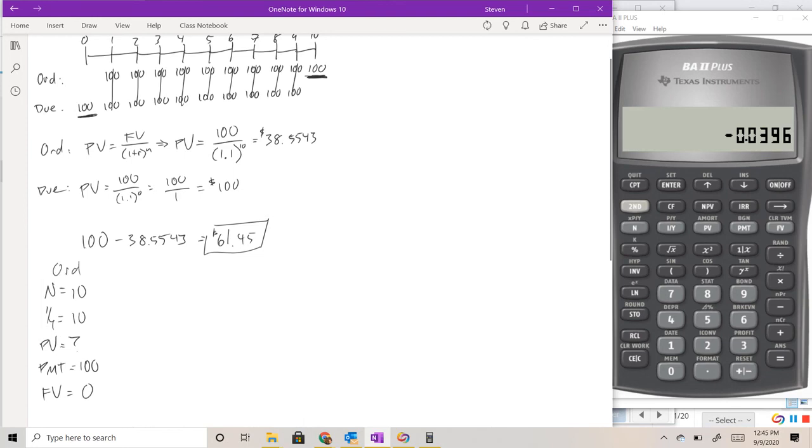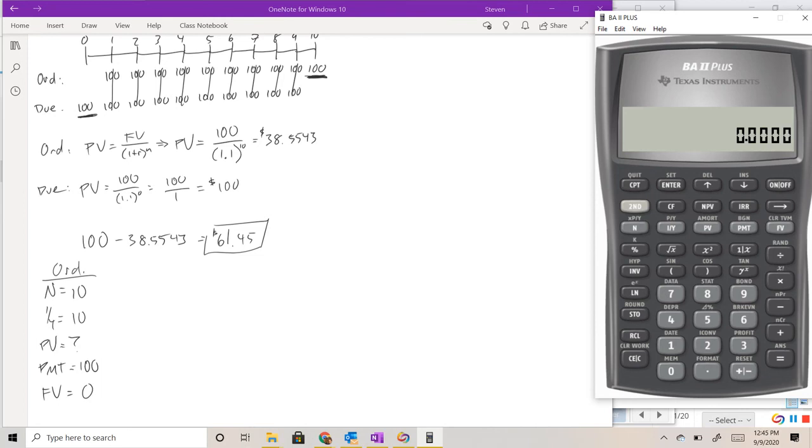So let's start by calculating the full present value of the ordinary annuity, because my calculator is already in end mode. So I don't need to adjust anything. All right, so 10 is in. 10 for I over Y. Present value is what I'm solving for, so I'm going to skip over it. 100 is my payment, and 0 is future value. If I hit compute present value, I'm going to get a total present value of the ordinary annuity of $614.46.